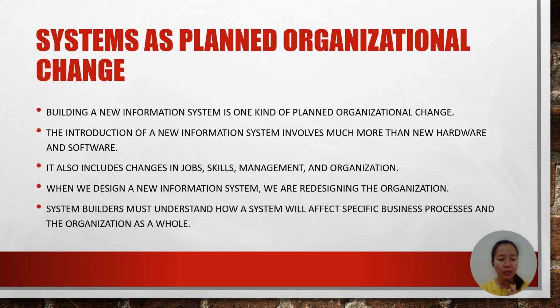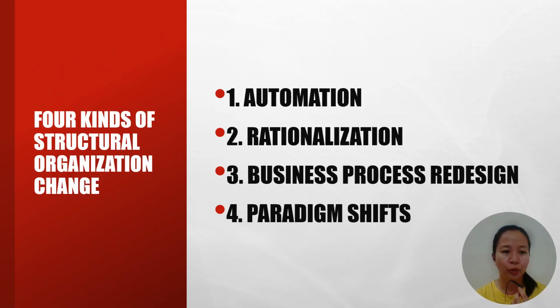Building a new information system is one kind of planned organizational change. The introduction of a new information system involves much more than new hardware and software. It also includes changes in jobs, skills, management, and organization. When we design a new information system, we are redesigning the organization. System builders must understand how a system will affect specific business processes and the organization as a whole.